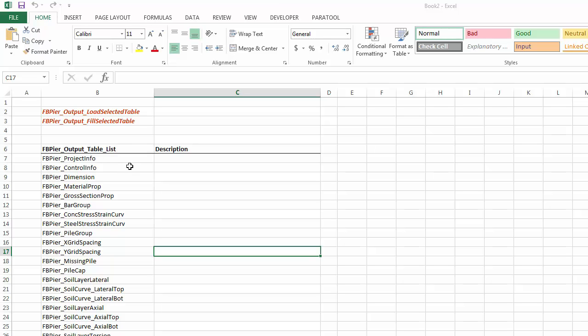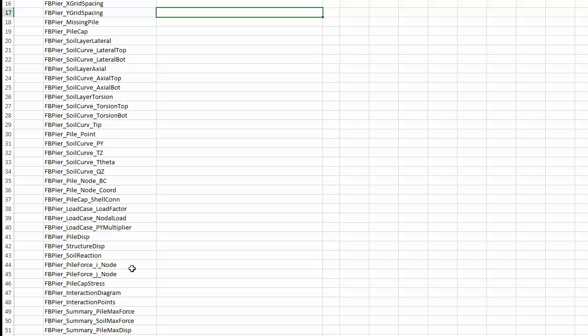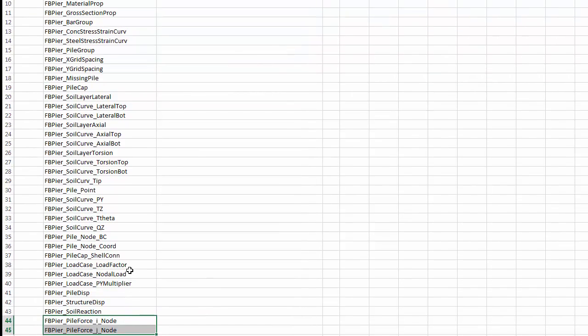Say you created a file, and you want to extract some information from the pile, which is pile force on I node and J node. This is one of the popular demands from engineers using this program.